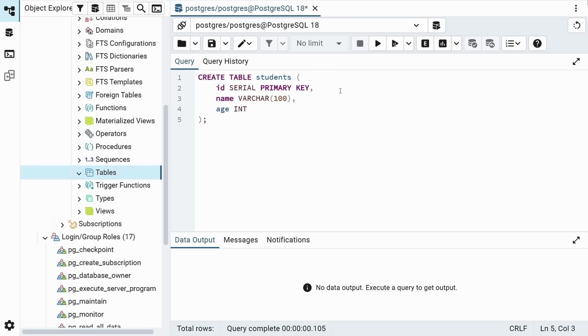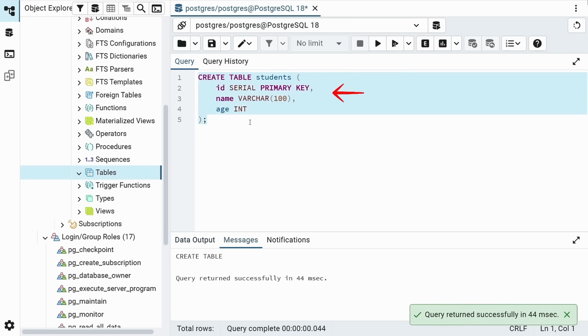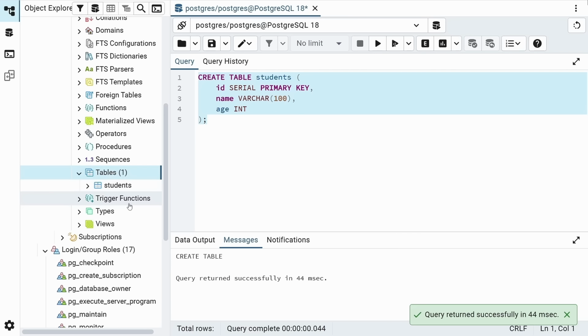First, we start on the PostgreSQL side. Before writing any Python code, we need a place to store our data. For this project, we create a simple table to store student information. After creating the table, you can click the refresh button in PostgreSQL and you will see that the table is created successfully. At this point, nothing is connected to Python yet. We are just preparing our database.